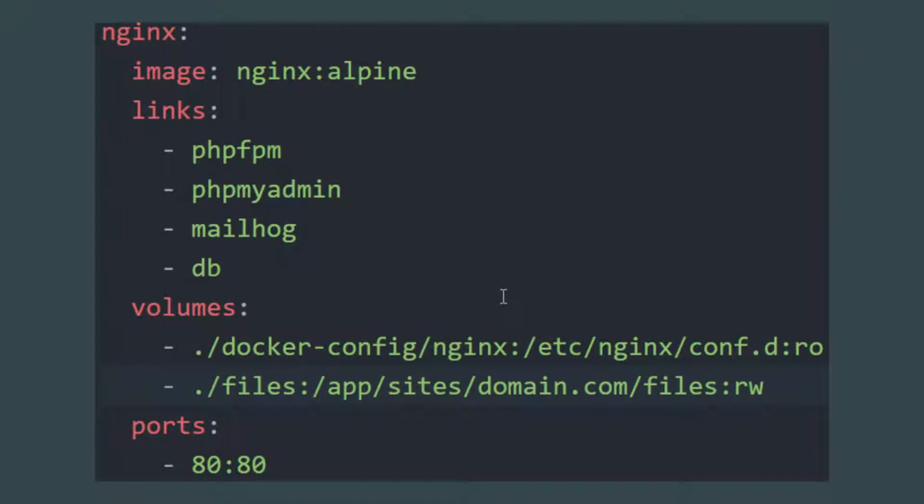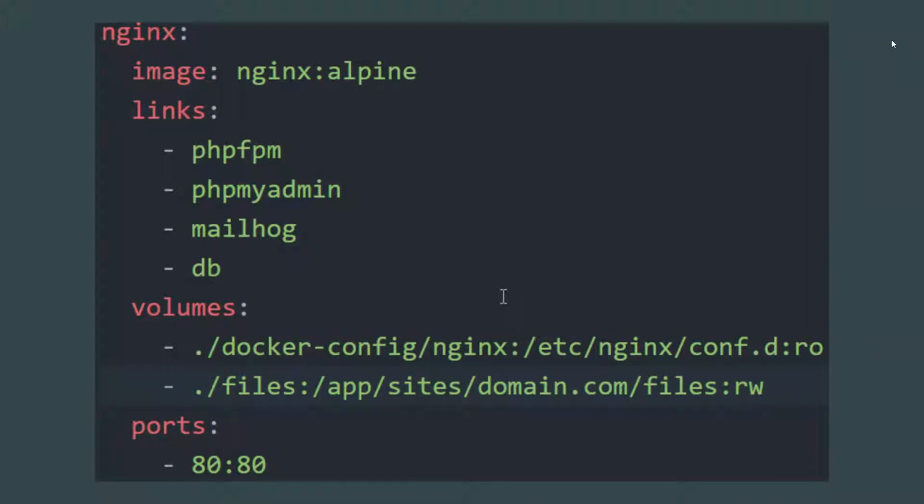So this is the Docker Compose file, part of it, that I use. This is the definition for the nginx instance, and that instance is defined as having an image. The image that I'm using is the nginx Alpine image. Alpine is just a really lightweight Linux distro. If you're not doing a lot of customization, it's super cool because instead of 200 megabytes, it's like 5 megabytes.